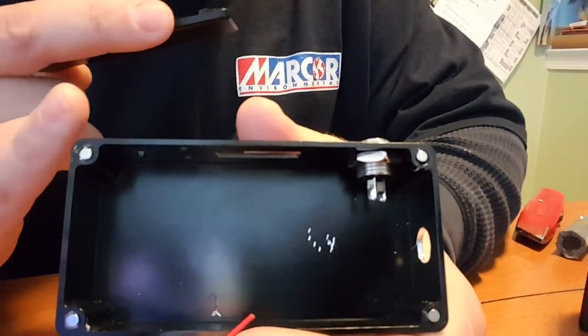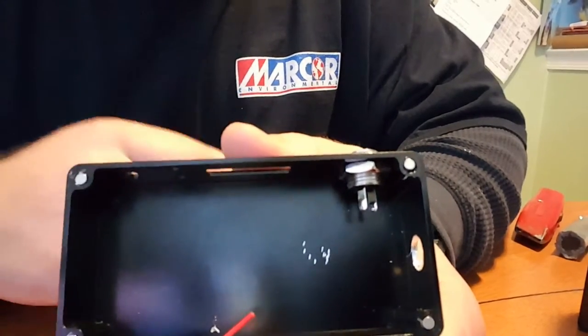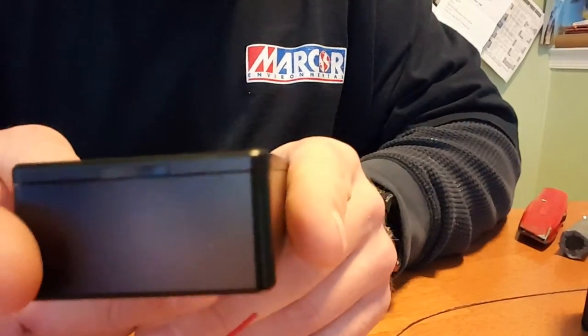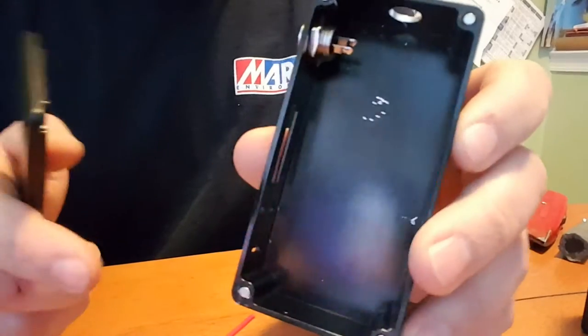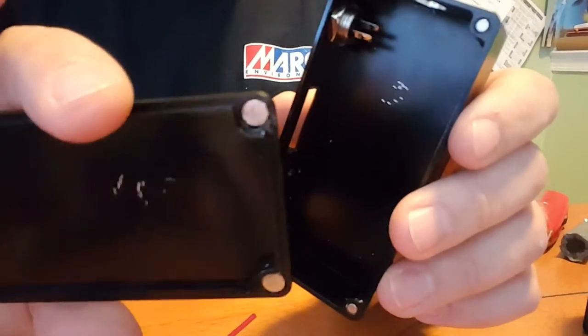These are 1/8 inch round by 1/8 inch tall magnets. I put some extra glue in there and got them to set in. So far all I did was put the magnets in. All right, we're good. It even has a nice little pull tab at the bottom to pull it off. I'm super impressed. Like I said, this is modeled after the 1590G Hammond size, roughly. It's just a touch bigger. So, magnets done.